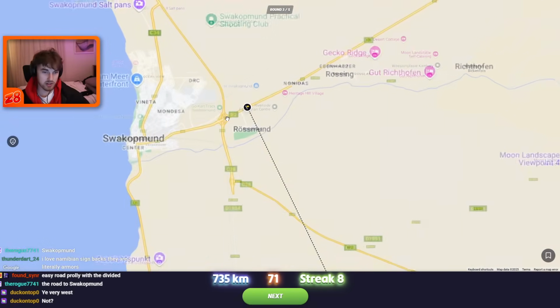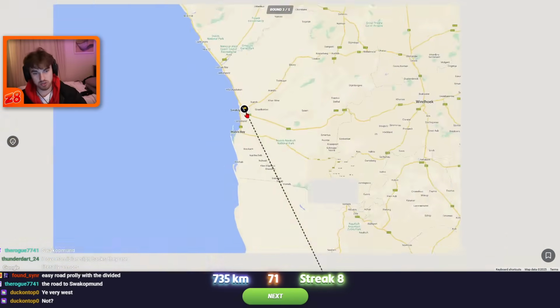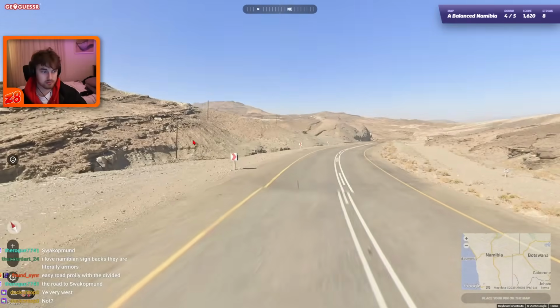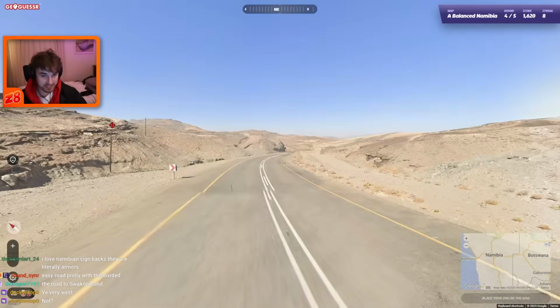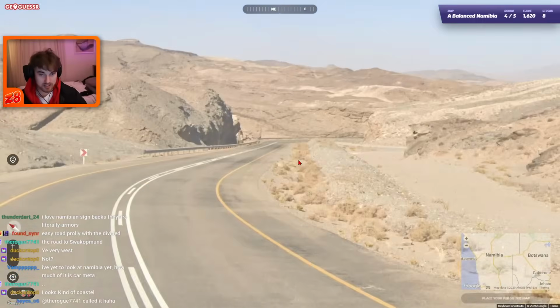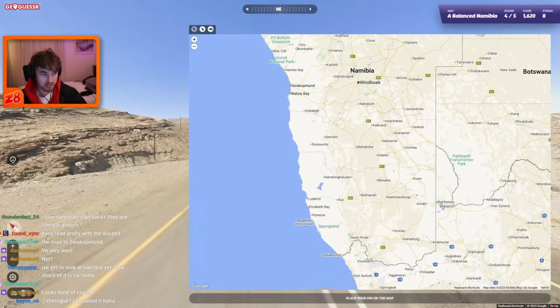It was near the coast. Going into Swakopmund. Rossmund, okay. Guy, duck on top. I don't know. I've never played this country before. I will maybe be able to answer your question once I've played a few hours.